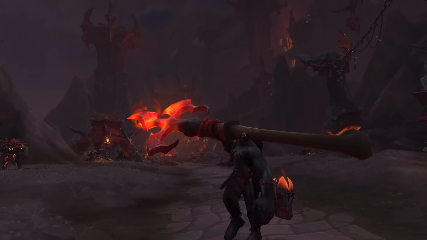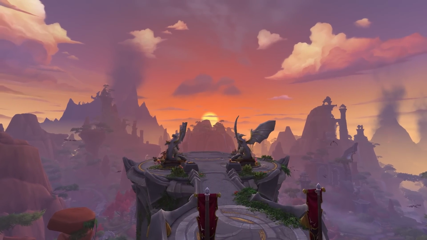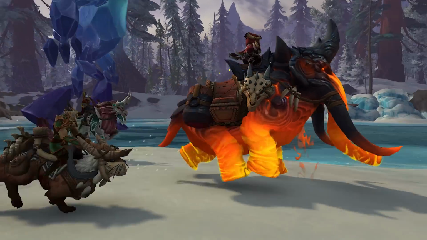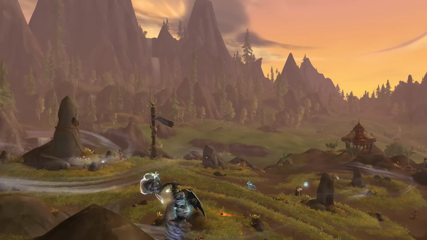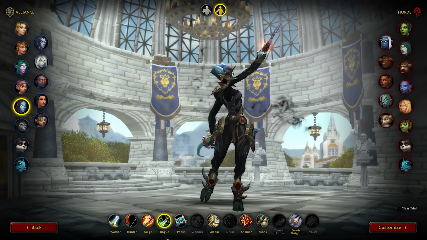Along with the updated talent systems, 3 classes are now available to all races. Any race can now be a mage, a priest, or a rogue. Yes, at long last, you're free to be a Tauren mage, or an orc priest, or a Draenei rogue.